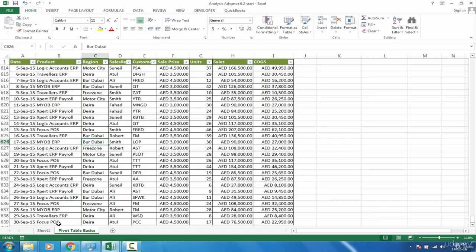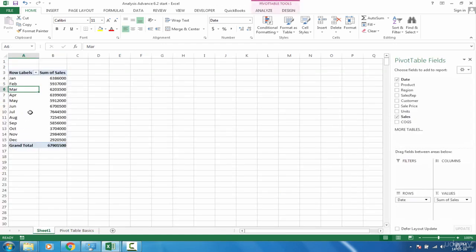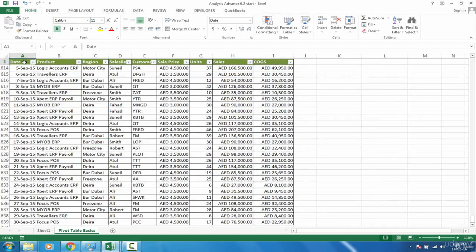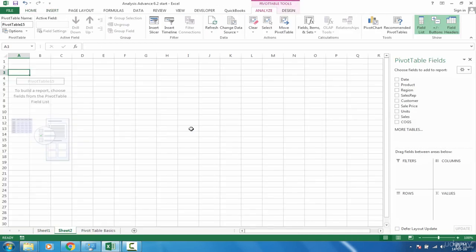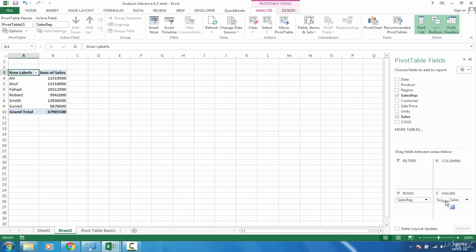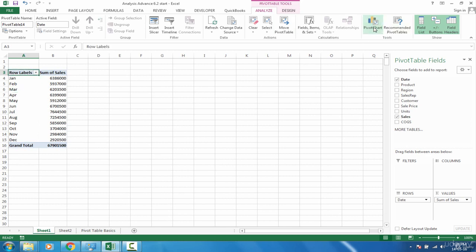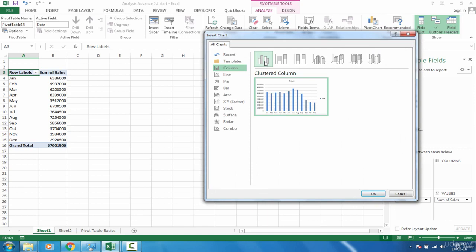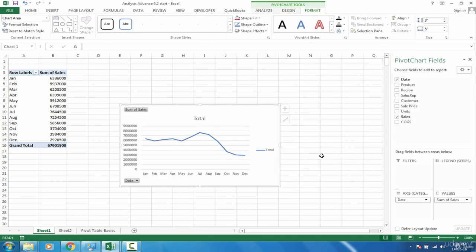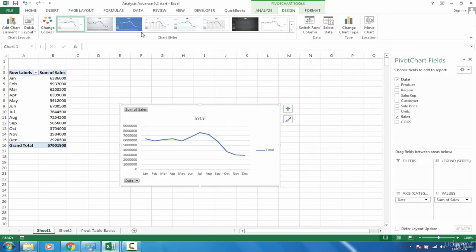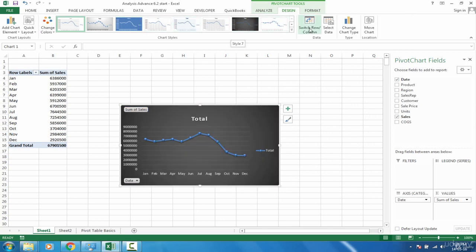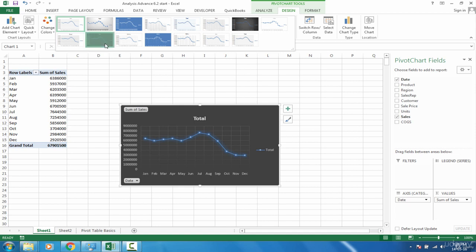What you need to do is make some different analyses. Like I have made one month-wise sales, and then I can insert another pivot table, Alt N V enter, and by sales rep, I need sales, and you can apply any of the charts here. Pivot chart. I can also apply the clustered column, but I guess it's better to use a line graph in this situation. Okay, if I click OK and then go to design, you can change it to any layout that looks better, I think.